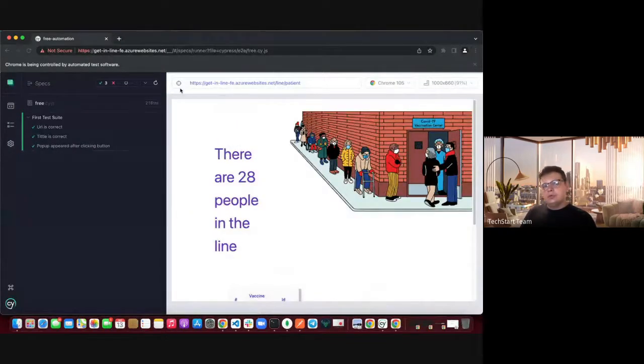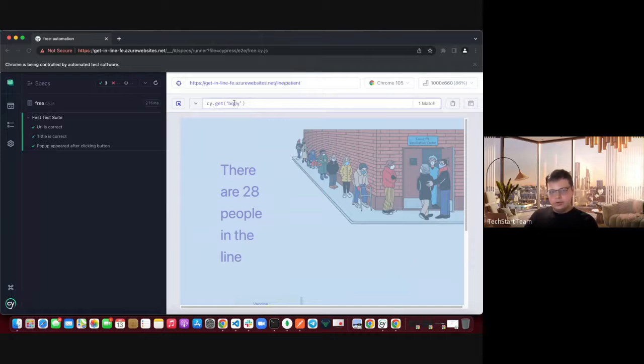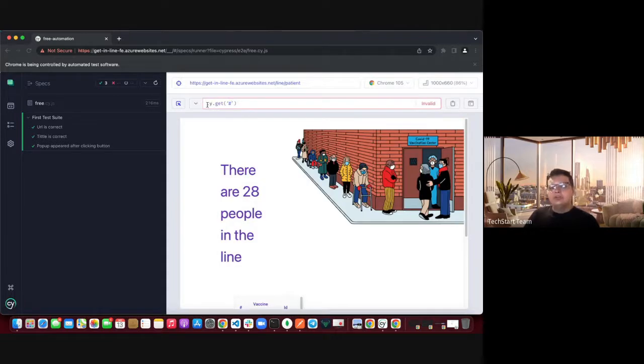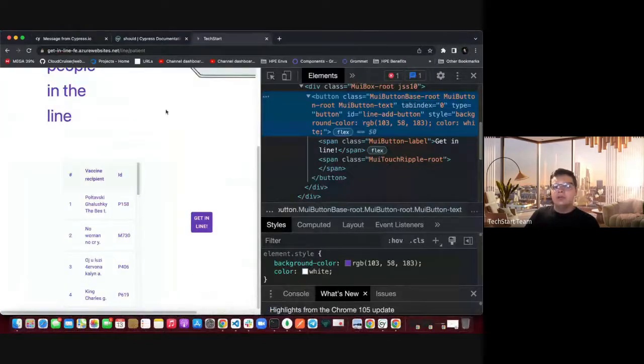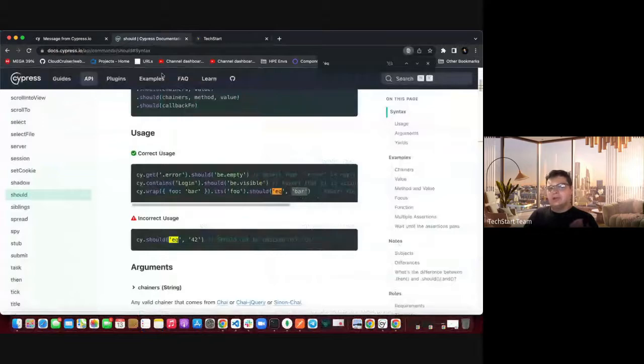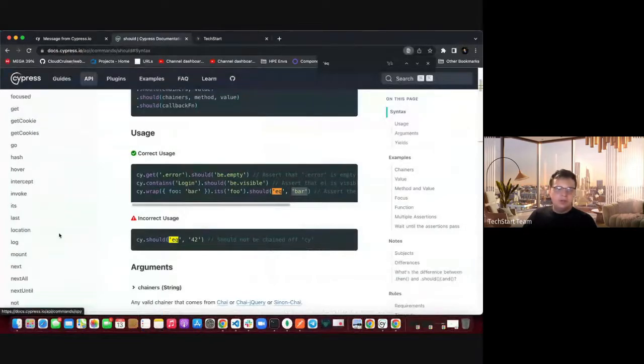I can go in the Cypress flow again and click on this target. Here we have a field, and you already see some code, cy.get. What does the command get do? The command get helps us get the element which we need.